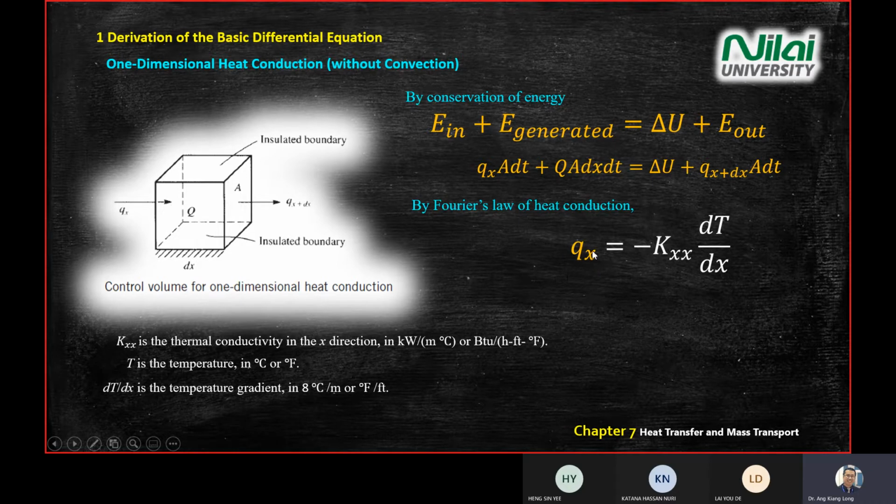The first one, if you want to calculate the heat flux, it equals negative Kxx, which means in the x direction, x plane, dT over dx. Capital T here is temperature. X is the distance traveled by the heat flux. Okay. And Kxx is the thermal conductivity, a constant value, usually given in the question. So to find the heat flux, you take Kxx times the differentiation of your temperature. You need to recall that if you are weak in differentiation, you need to revise your skill in differentiation. If you are given a temperature in an equation, you need to differentiate the equation with respect to x, right?